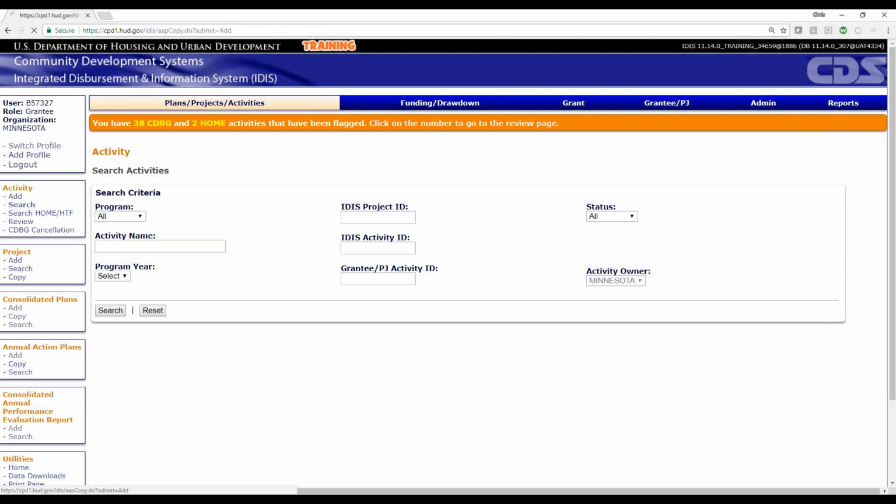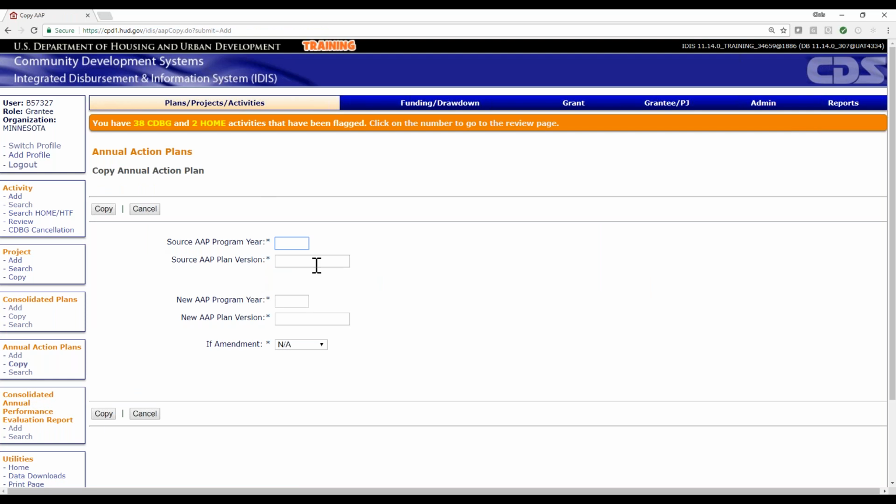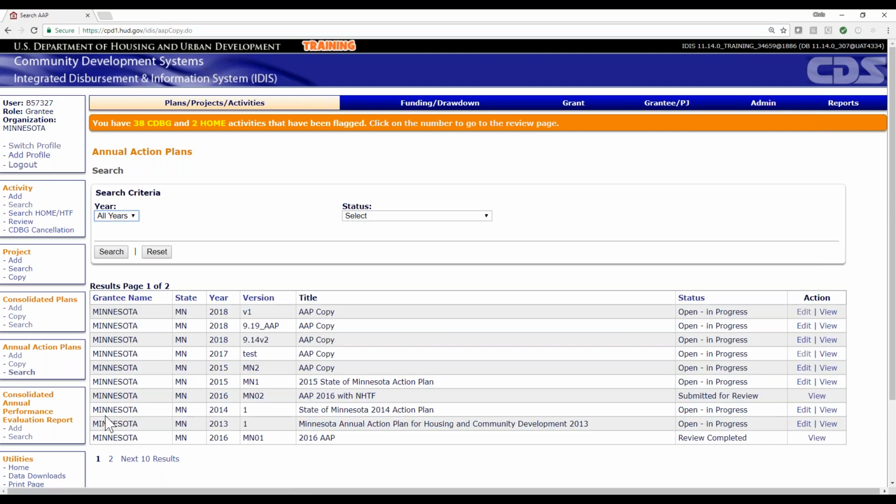So first, we'll walk through copying. Again, you need to know your source action plan program year. I know we're copying from 2017 version 1. We'll indicate 2018, and I'm going to call it 919 AAP. Go ahead and click copy. Okay, we see here now that we have 919 AAP.